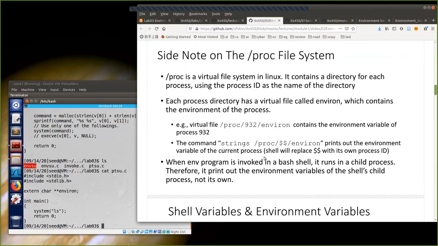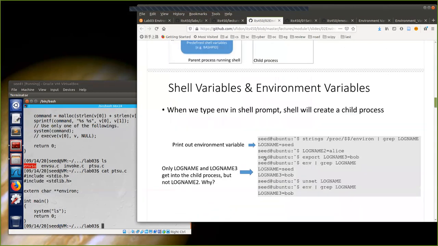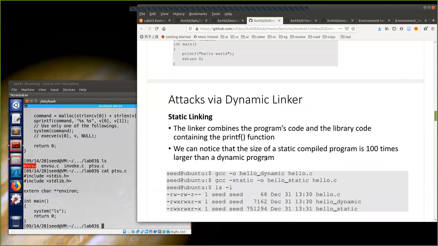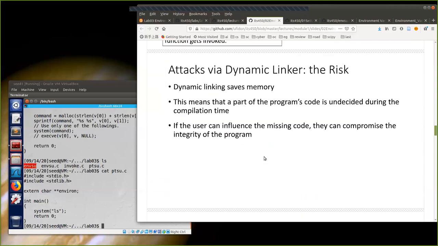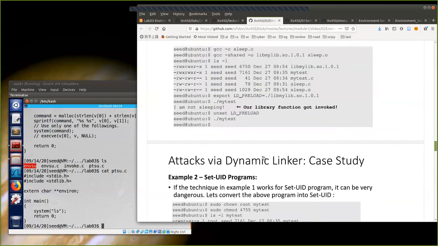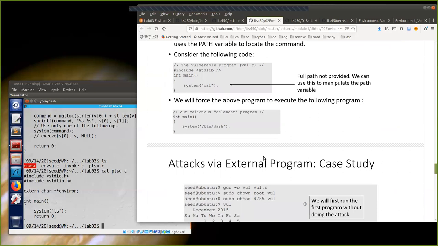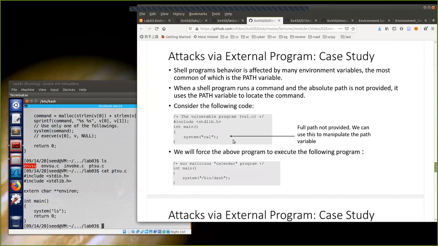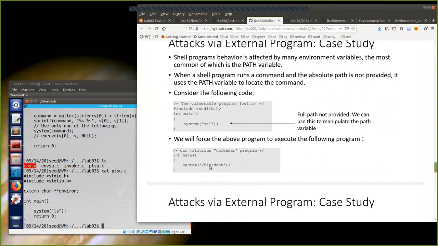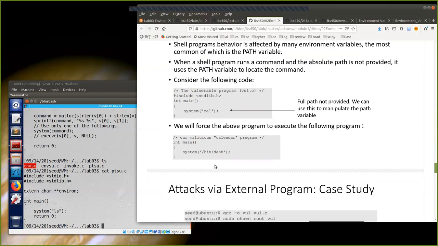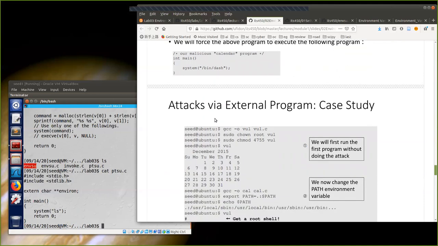That is a program when we show a calendar, right? Inside this demonstration here, this is about the link. Dynamic link, external programs, this is the attack surface, external program. It calls cal, a calendar. And this is a malicious program, changed to /bin/dash. And this can be manipulated through the PATH variable, which means the idea you need is from here.